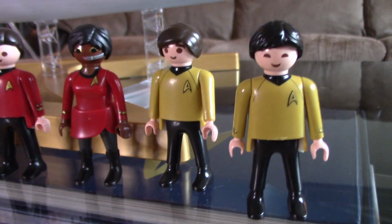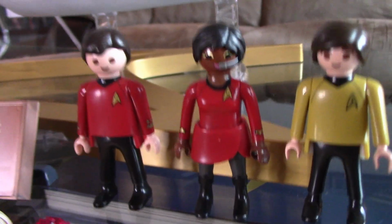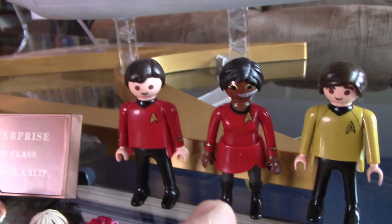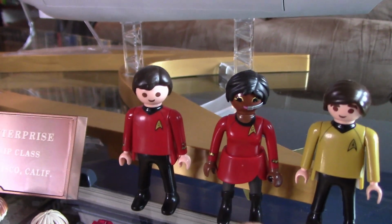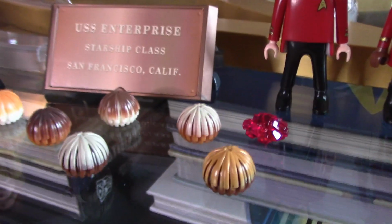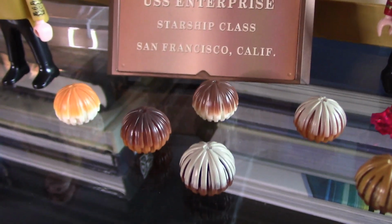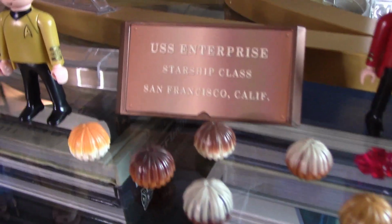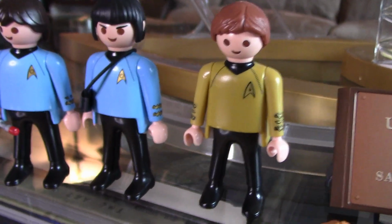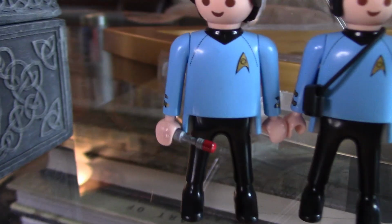So the figures are all kind of great. You got Sulu, Chekhov, Uhura there, and like I said, her skirt is in two pieces so it can pop off. Just wearing gray pants underneath, or gray nylons. Scotty, extra dilithium crystal, a bunch of Shatner's toupees, tribbles. The plaque there, you got Kirk, Spock, and McCoy with the hypo spray.